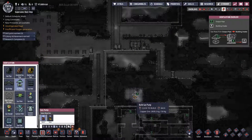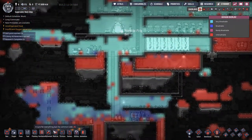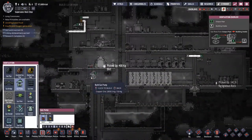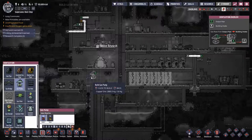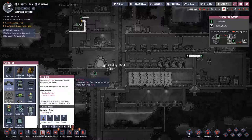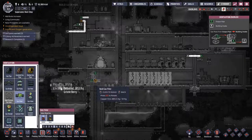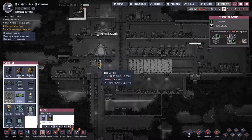Now, oxygen, get out of that view. We are going to need to take oxygen from somewhere, because these things run our oxygen. What if we did there? Just up and out the way. A gas breach, and a filter. So let's do, let me do that. Oh, that will look a bit weird. No, let's do that.